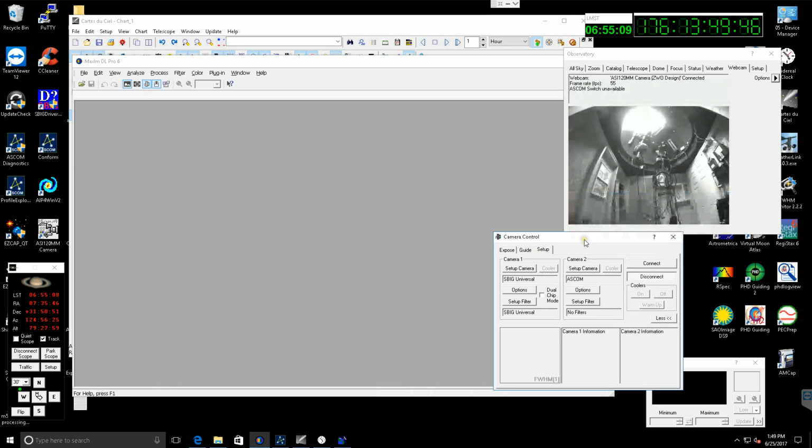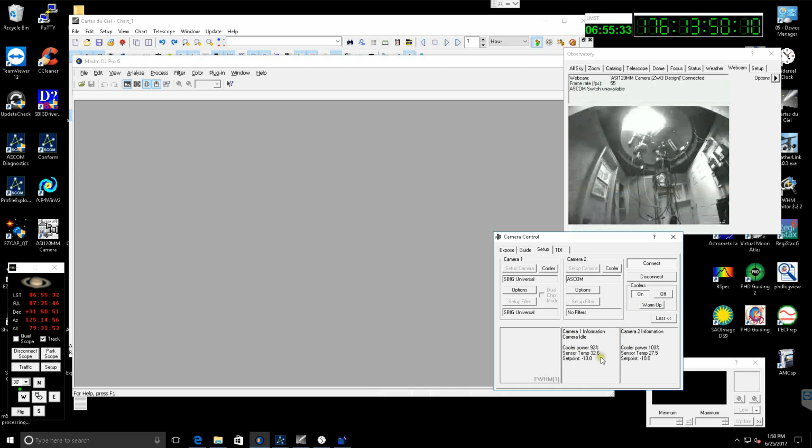So what you're going to do is connect to the camera. You have a setup tab. You'll connect to the cameras, and it'll power up. It'll connect to both cameras. They're both powered up. And then give it a few seconds, and then it'll decide that the coolers are turned off. So what we're going to do is turn them on.